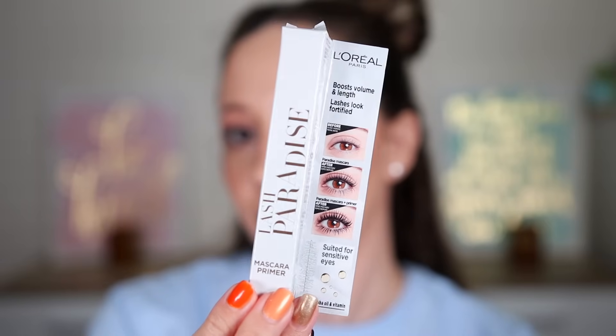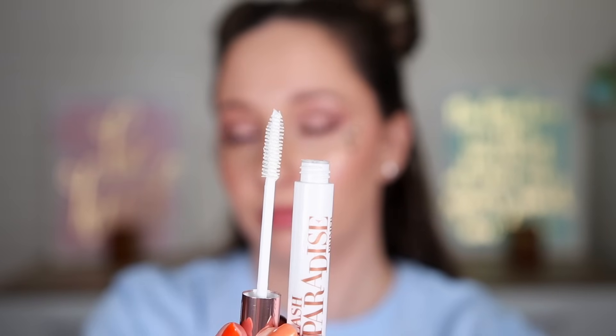Door number three — I'm going to say mascara again. I'm almost right — this one is the Lash Paradise lash primer, and we're getting this product every year as well. You can use this with the Lash Paradise mascara. We have a typical fiber brush, round — we've seen this a lot of times. You apply this first and then your regular mascara. This one is another full size.